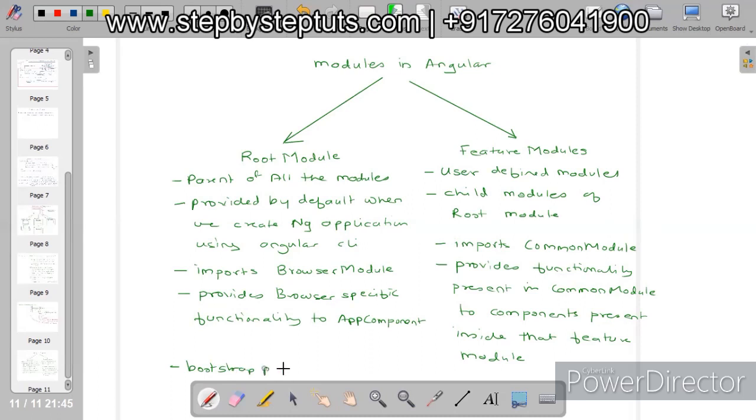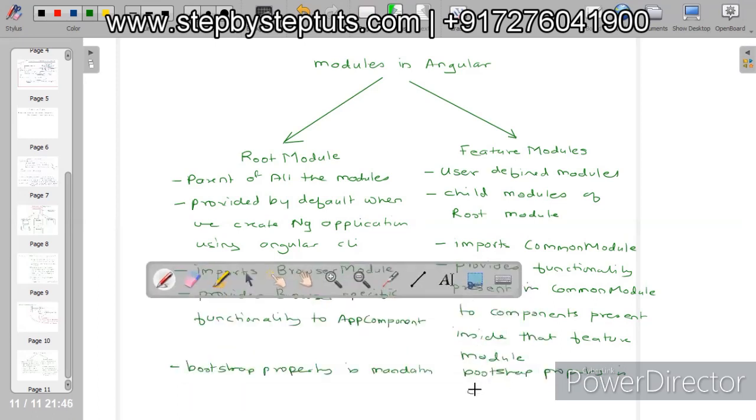Bootstrap property is mandatory, and over here bootstrap property is optional. I hope this is clear.